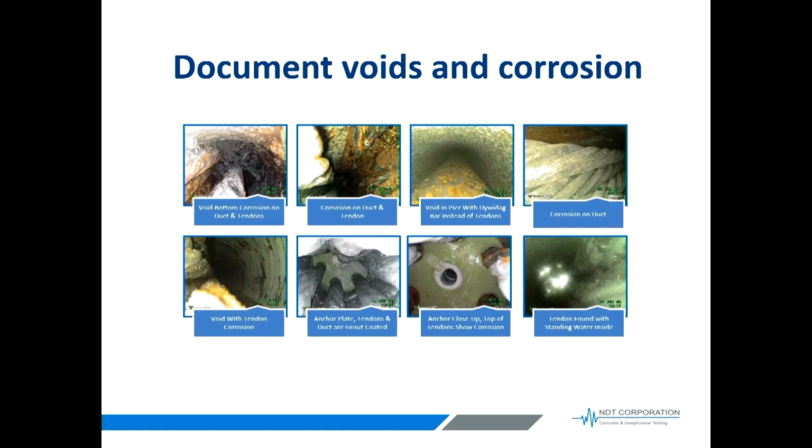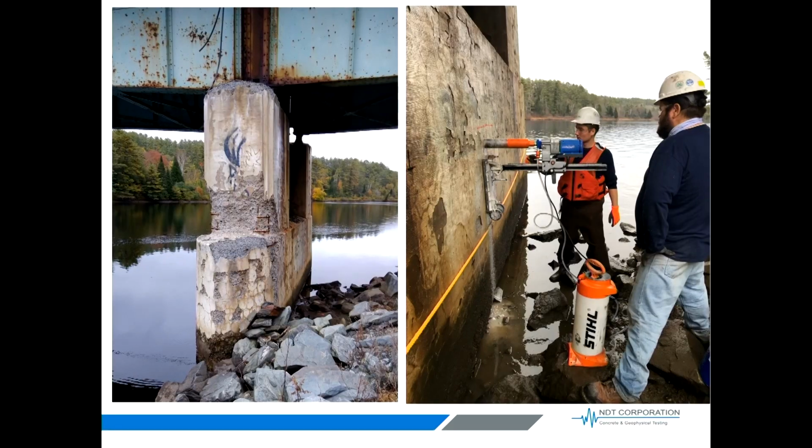And here's a mishmash of conditions that are not fully grouted. Top row, third one over, that's a Dywidag bar. We didn't even have any strand wire in that one. Bottom row all the way over, that's a vertical shot. That's water that's reflecting back. Some of these voids are 10, 15, 20 feet long. And once we quantify a couple of the openings where the voids are, we don't have to open up every one. But once we ground truth it, validate our data with a couple openings, we can portray that all the way forward. Really interesting project here.